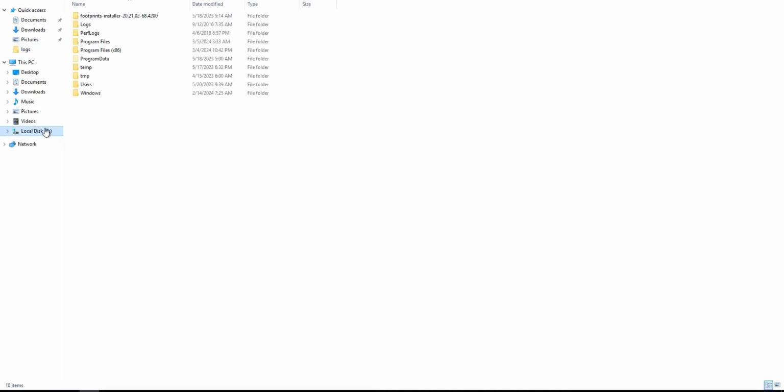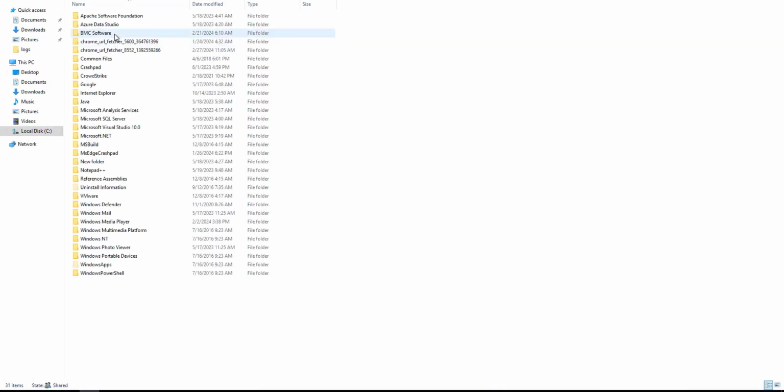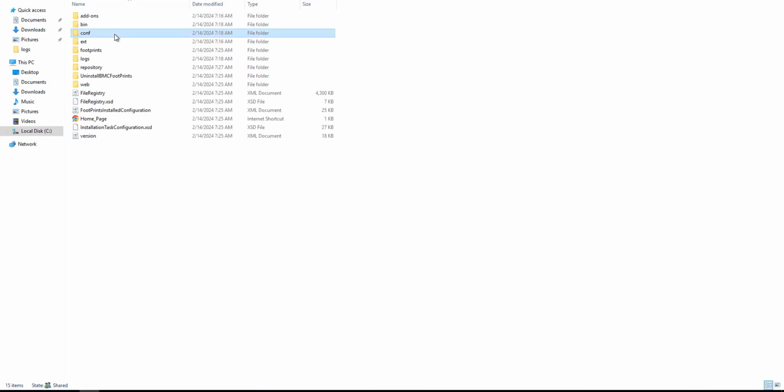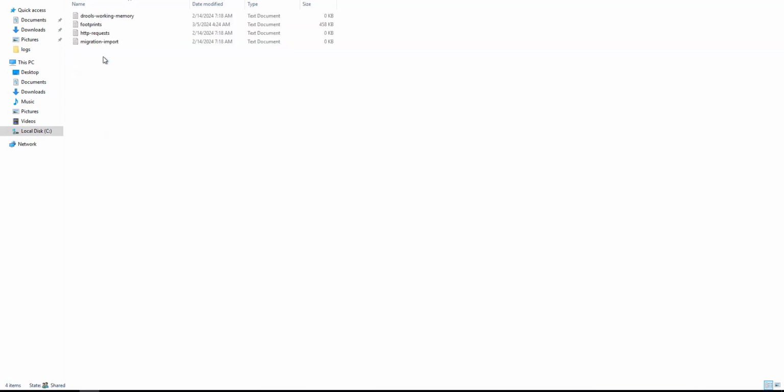The logs will be generated in C drive, program files, BMC software, footprints. Under the log folder, the rules working memory and the footprints log will be generated.